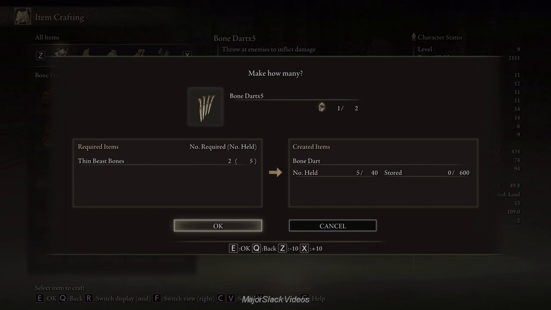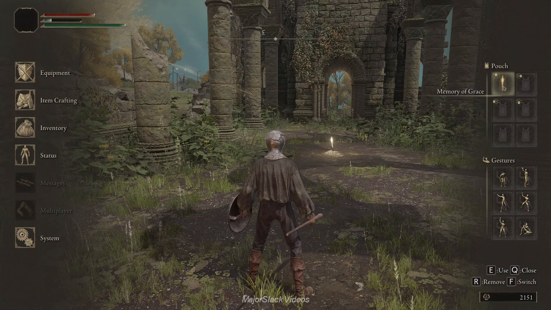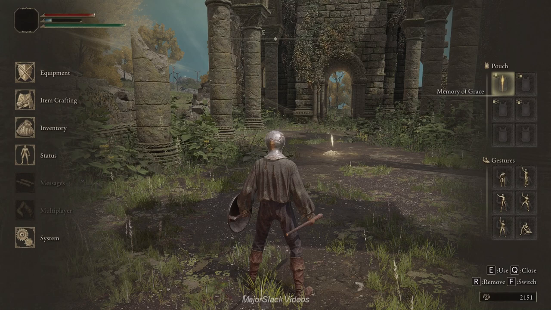Done and done. Alright. Telescope. Go to your equipment, look on the right side of the screen here. Here's your pouch. You can hotkey up to four items in your pouch. This here, the Memory of Graces, gives you the option to spend all your money currently on hand to fast travel back to the last site of grace. Why anyone would want to do that is beyond me.